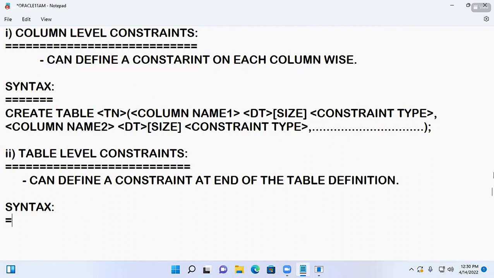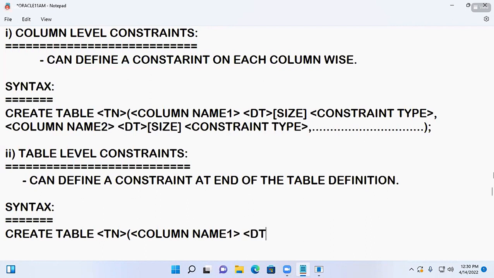It means what? Let you see the syntax here. First you have to design your table with how many columns you want. Every column you have to define first of all. So column number 1, its data type, and give the size of the data type, comma, and the next one is column number 2, with its data type and size also.